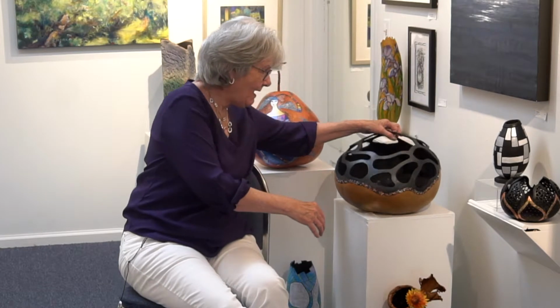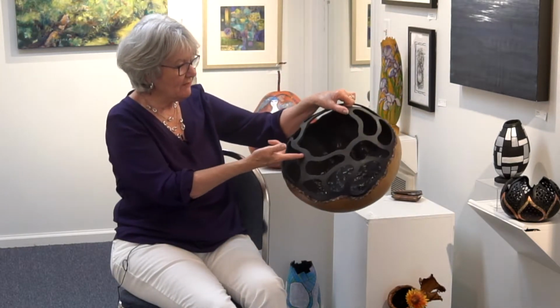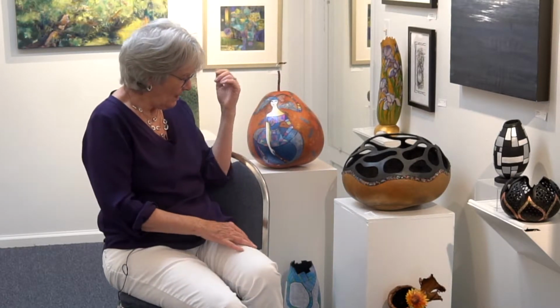I like gourds that come from California and Arizona because they are thick-skinned. I don't know if you can see this, but this is very thick in here. It's about a half an inch thick, which makes a big difference. The gourds that are grown here in Oregon are thinner-skinned. I don't know why, they just are. But there are a lot of people who still are growing them. But I like them, I order them from a couple of farms.